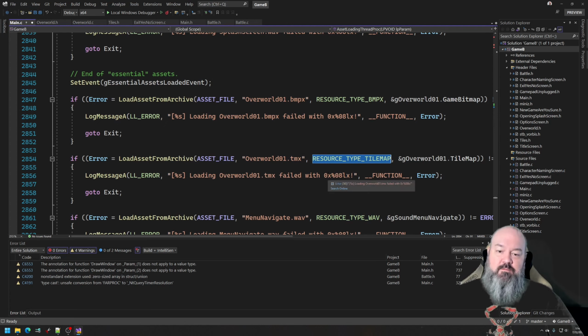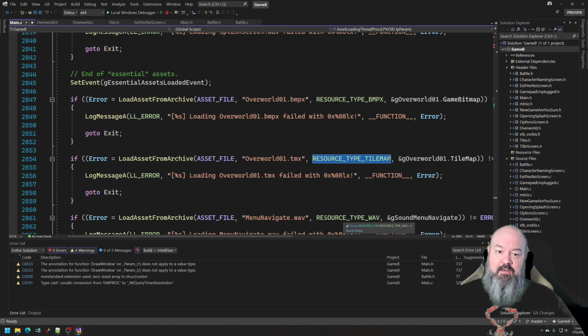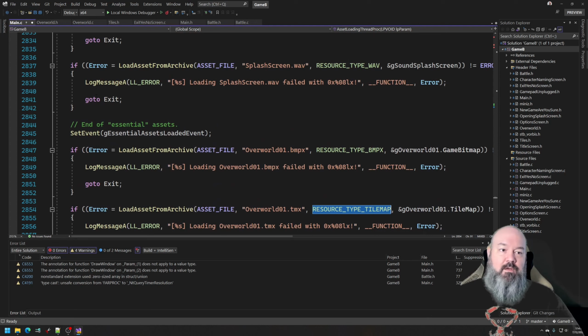I feel like we should be able to infer what type of asset we're loading based on the file extension of the asset, which makes this enumeration completely unnecessary, right? So I'm going to take care of that first.